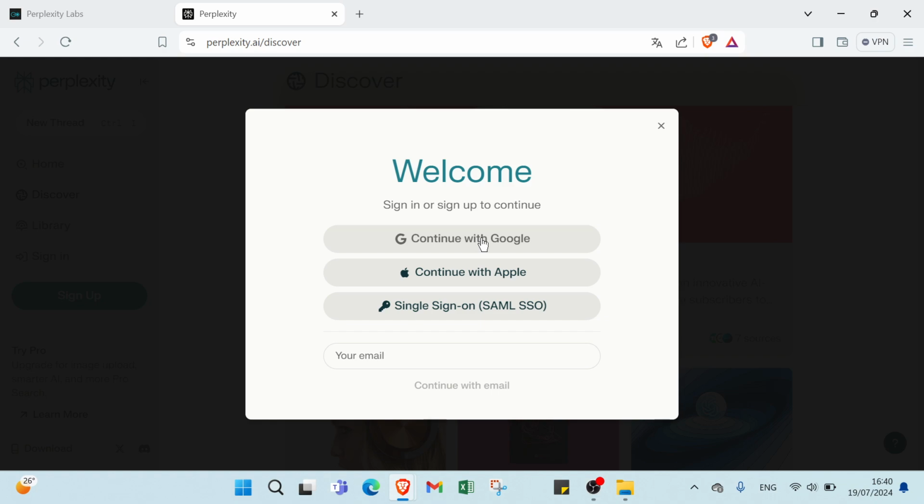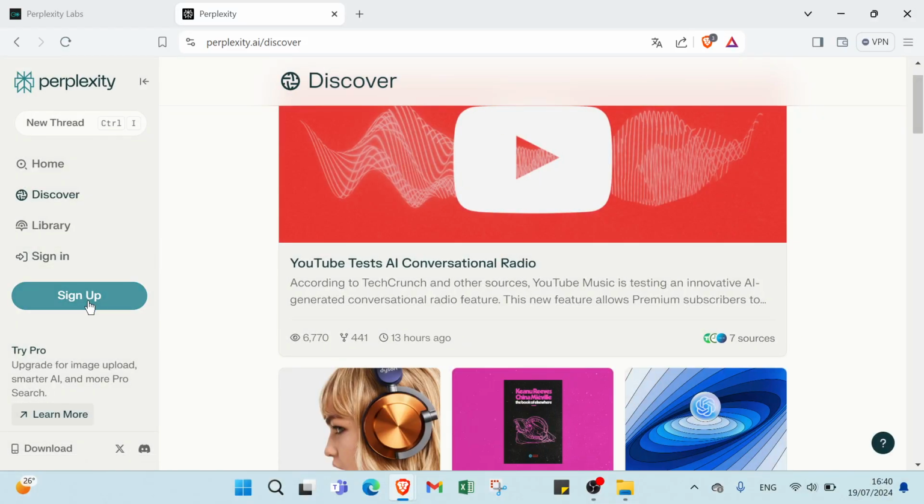All you have to do is continue with Google or Apple or some SSO, or by putting your email here and getting a message on your email and confirming it, then you end your sign up.